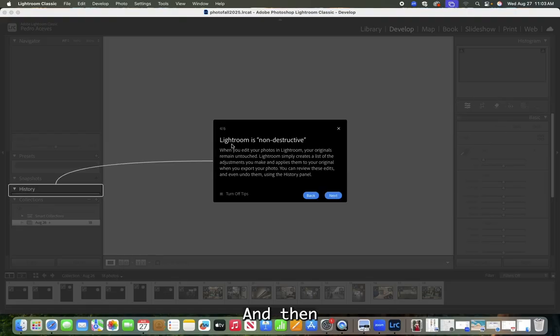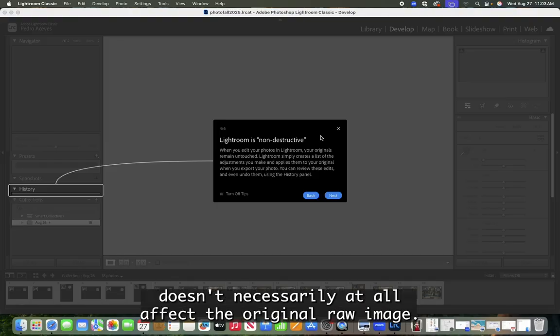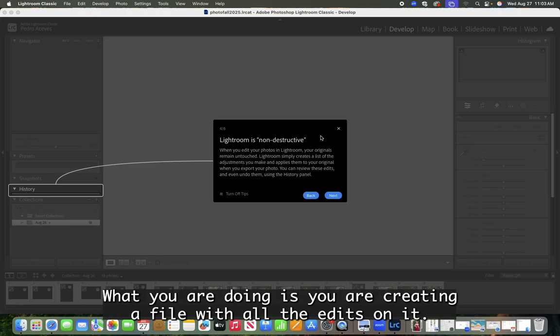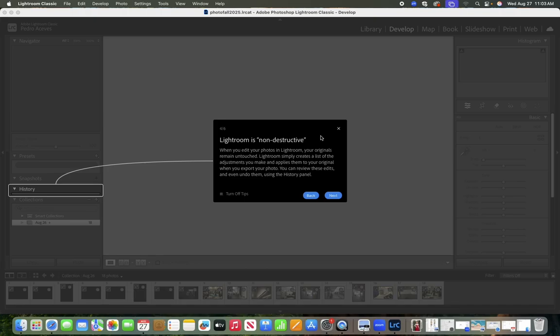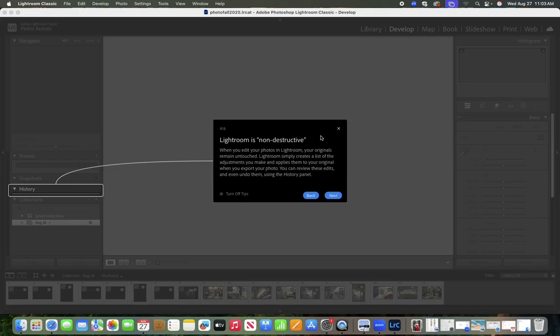And then Lightroom is non-destructive. Non-destructive editing means that whatever we do to a photo here doesn't affect the original raw image at all. What you are doing is creating a file with all the edits on it. Basically, it's your cooking instructions.